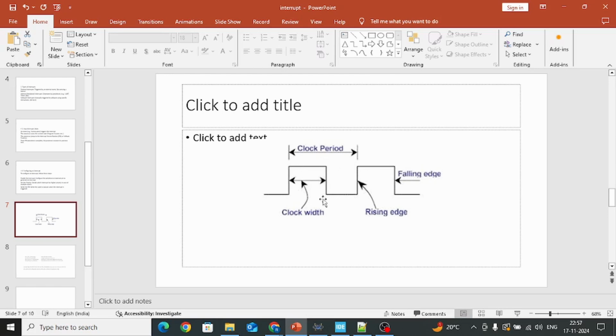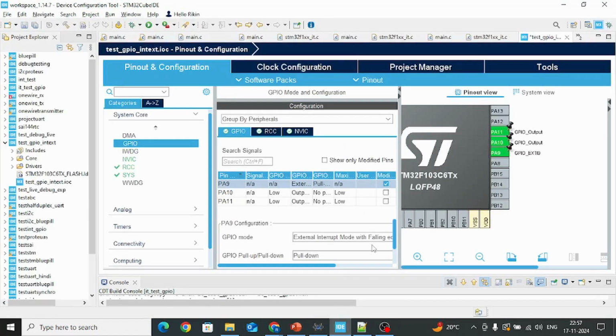The actual definition is different. The actual definition is when the signal goes from 10% to 90%, but we are not discussing this in much detail. Just assume that if your voltage rises from 0 to 3.3, or in digital you can say 0 to 1, consider it a rising edge, and the reverse consider a falling edge. So for now I'm just selecting falling edge. So when the user releases the switch, this edge will be detected, and upon releasing the switch, that interrupt should be generated, right? So that's why I'm using falling edge.